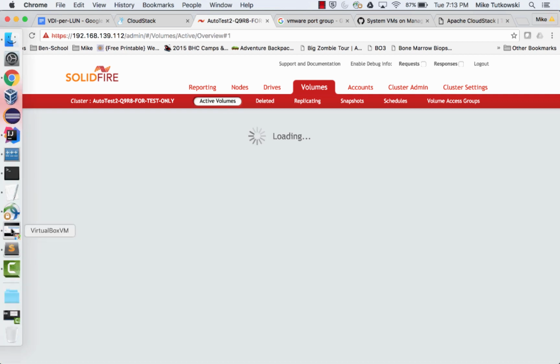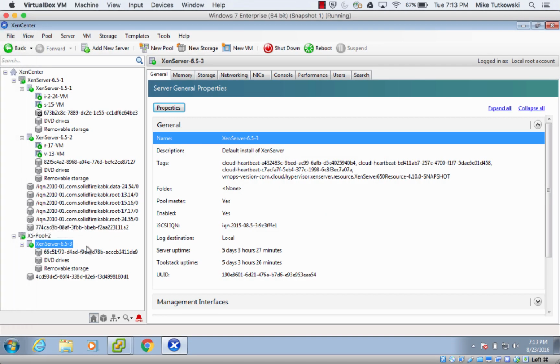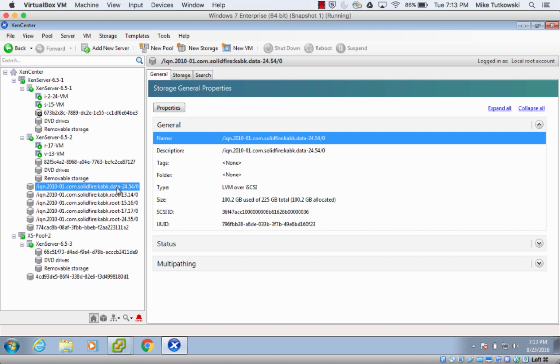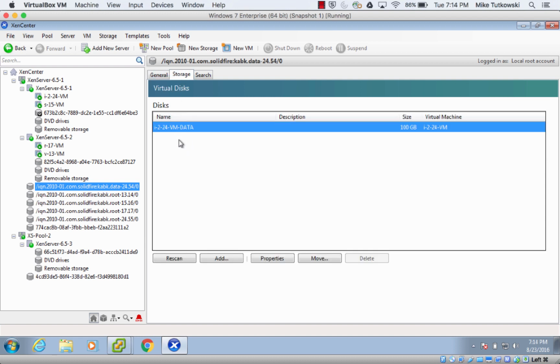And actually, while that's doing its thing, let me take a look at this from the XenCenter point of view. We can actually see, I'll go ahead and highlight it, that our virtual machine has been successfully migrated. And if we look down here toward the shared storage repositories, we do have a data-24. And if we look at its storage tab, there's our virtual disk.